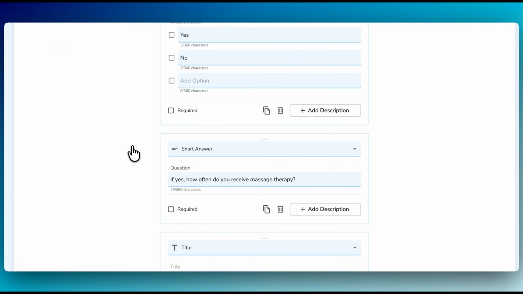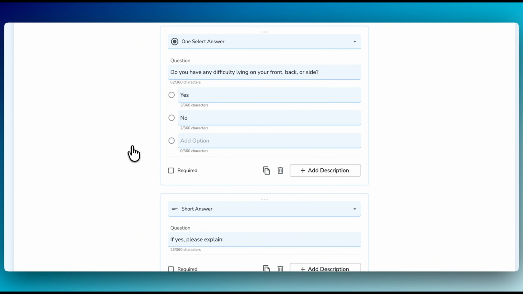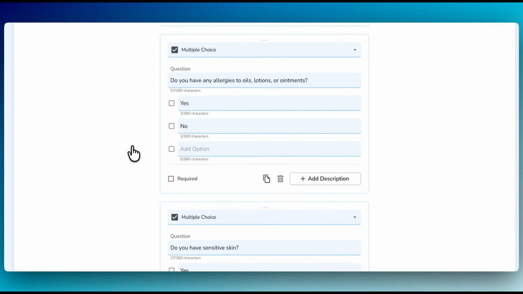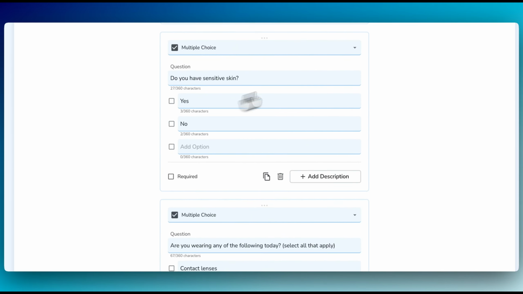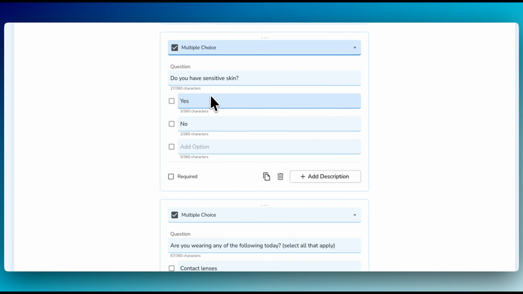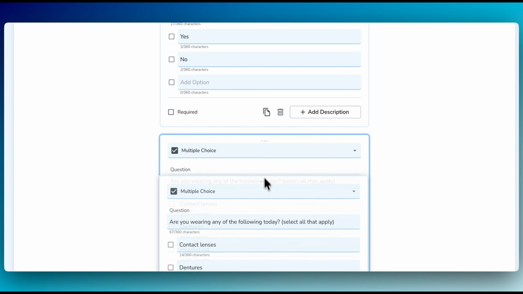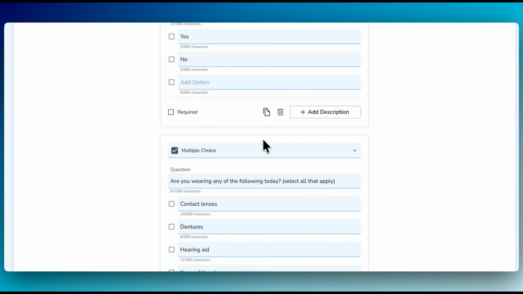Here, basically then, since this is a template, you will see that we already have different questions inside that are ready to go. Now, you can always choose what kind of a questionnaire you would like to add. For example, if this is a question that you do not like, you can always delete it. You can use these three buttons here to move a question above or below the other ones, or move it to the top of the page. You can also reorganize the whole thing.